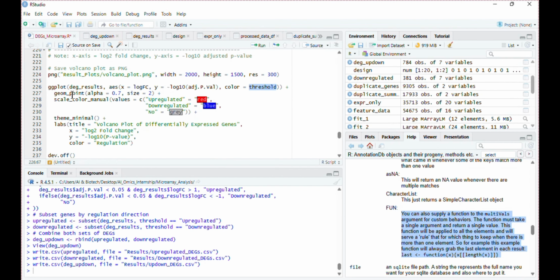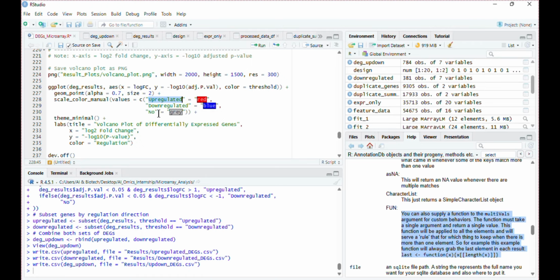And this geom_point layer creates the actual scatter points. The alpha argument makes them slightly transparent, and size equals 2 controls the point size. You can adjust these according to your own choice. If you have a large set of genes, you can reduce the size. Then scale_color_manual defines which colors to use.